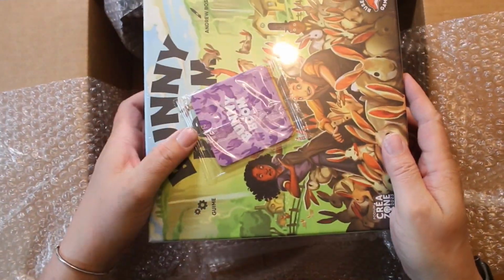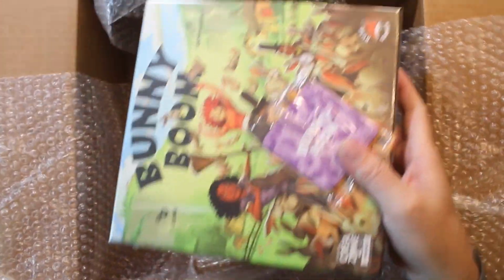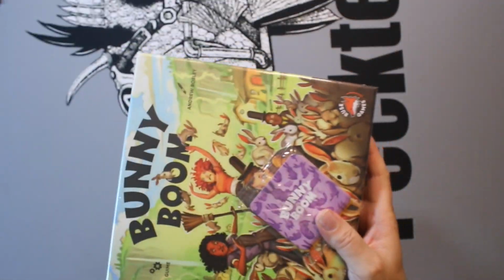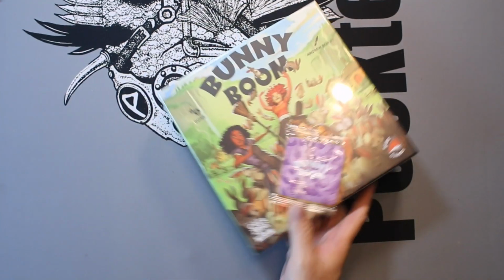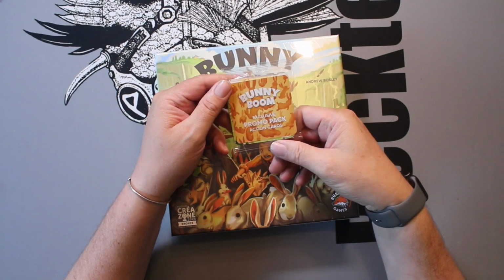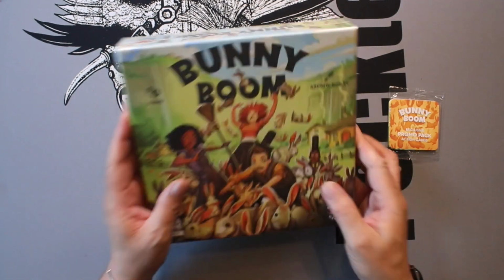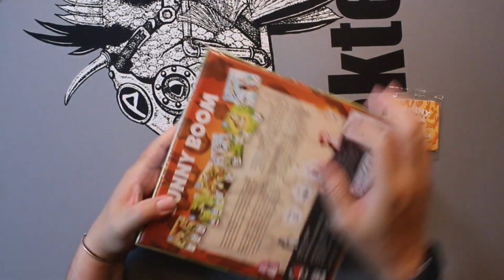So we got a little packet on the outside. Something a little bit extra. It's a small box game, kind of a smallish game. Let's see what we got here. Exclusive promo pack action cards, and we'll take a look at those in a minute. Okay, let's see.